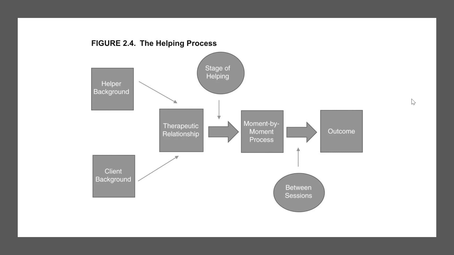Then there's the therapeutic relationship, which is the real relationship, the working relationship, and the transference/countertransference relationship. That working relationship — remember — is going to be really important: a bond, agreed-upon goals, agreed-upon tasks. This will make or break the therapeutic relationship. Transference and countertransference are useful tools for the therapist to help the client gain insight into their issues and also to give the client real-time feedback in regard to how they are experiencing them. Note how early the therapeutic relationship appears in the model — it's an antecedent, the foundation for being able to provide assistance.